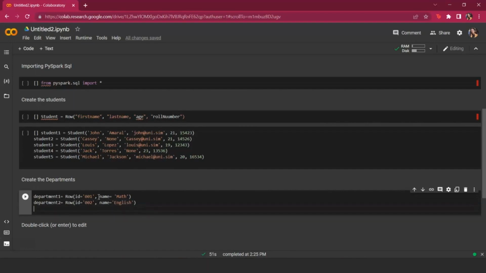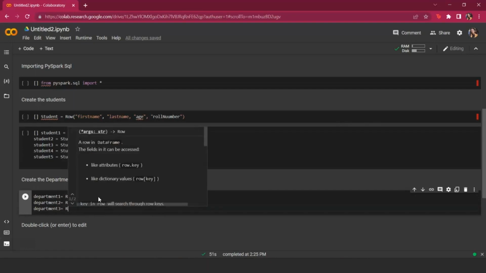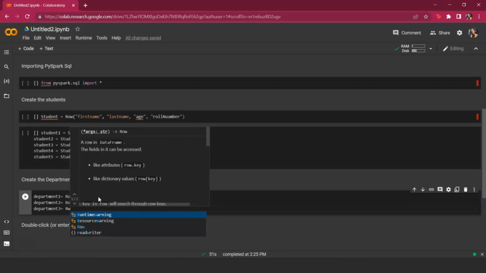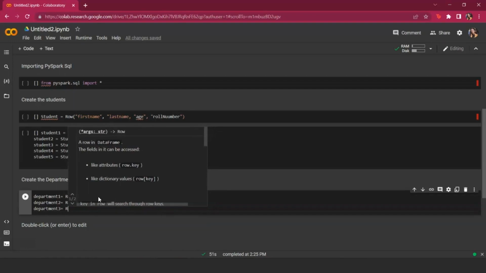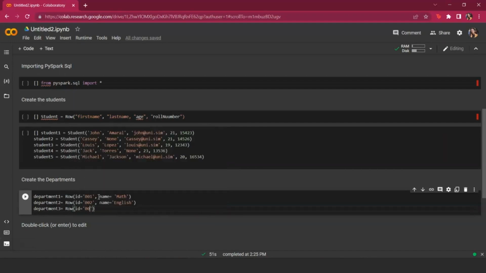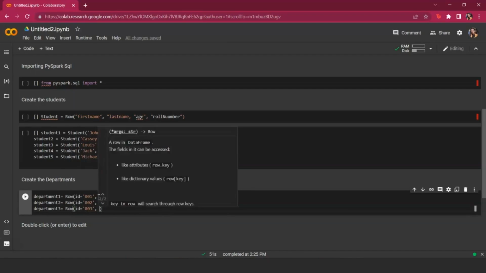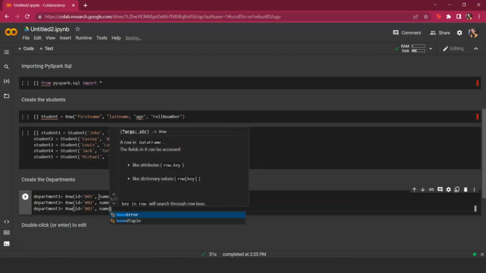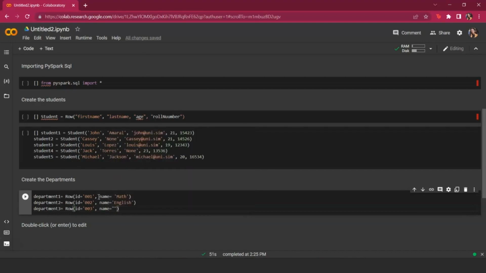Now department 3 will also go the same way, starting with the row, ID 003, and name of the subject, physics.